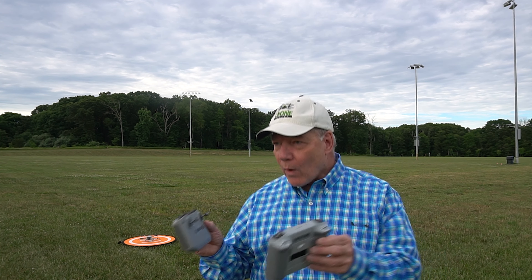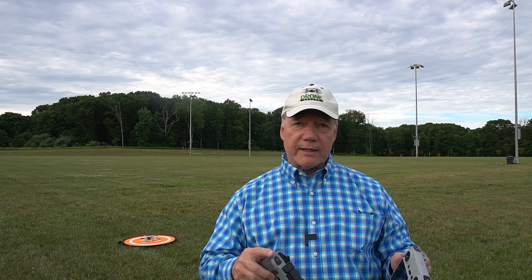That button is super important because it's your get-out-of-trouble button. There are two situations where most people will panic. The first one is you're flying in an area with a lot of debris around you — maybe a lot of trees, bushes, or maybe you're near a wall. If you get too close to that wall and you're watching through the first-person view, you might panic and take your fingers off the joysticks. But if the drone is moving really quickly, that momentum will carry it forward into that tree branch and you'll crash the drone. What the pause button does — the minute you hit it — it stops the drone in midair, and it actually reverses the motors to pull it back from an obstacle in front of it.